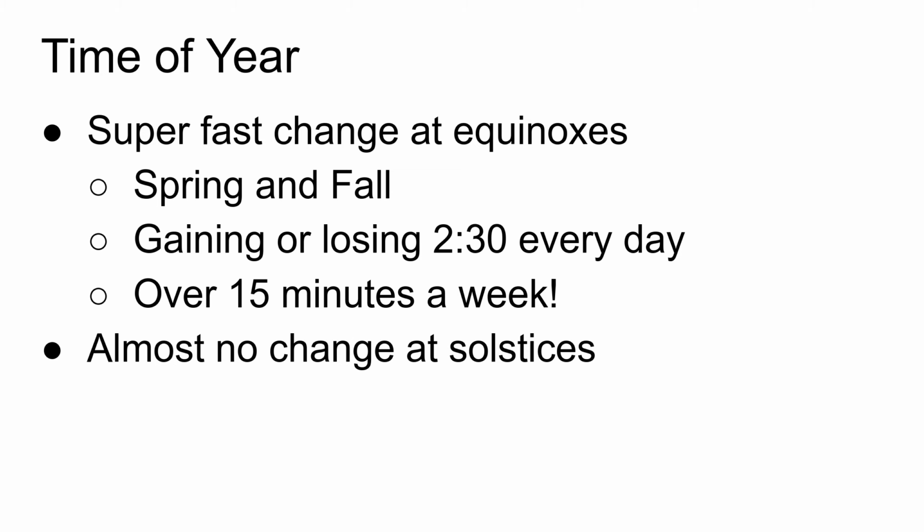However, at the time of the solstices, the summer solstice on June 21st and the winter solstice on December 21st, there is no change in day length. There's no change in the angle of the sun. In fact, the word solstice means that the sun has stopped, and what that means is the change in day length and the change in the angle of the sun, there really isn't any right around the time of the summer and winter solstices.